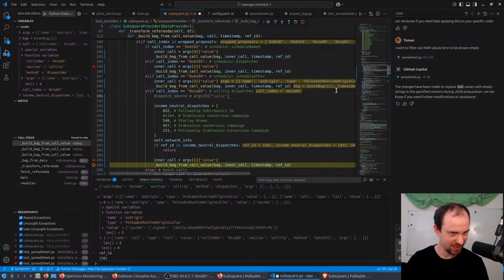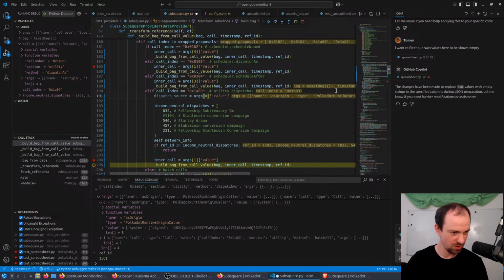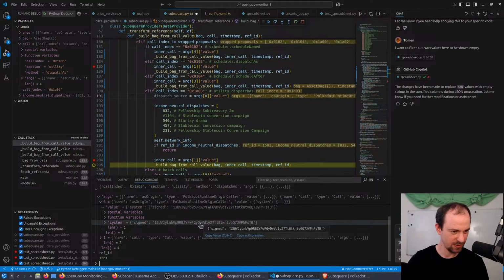Okay, and we set this as we want to get the args at location 0, and then we want to have the value and system signed.